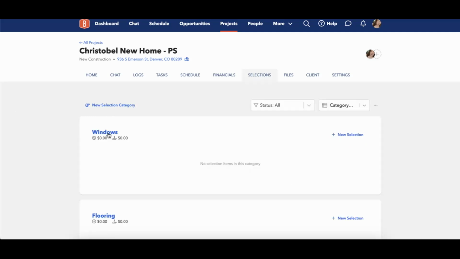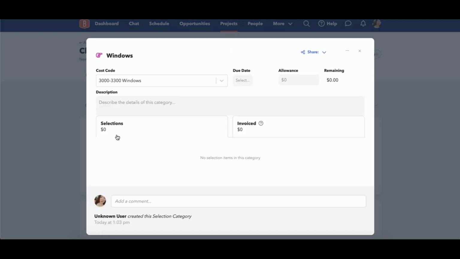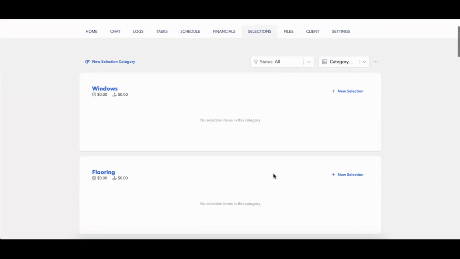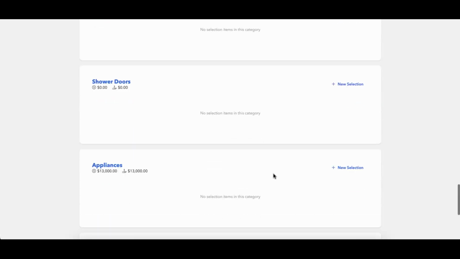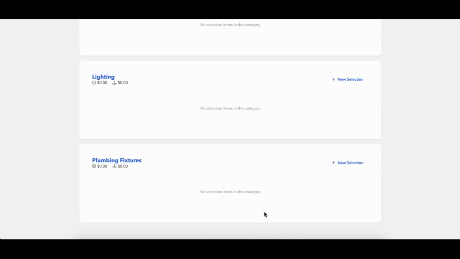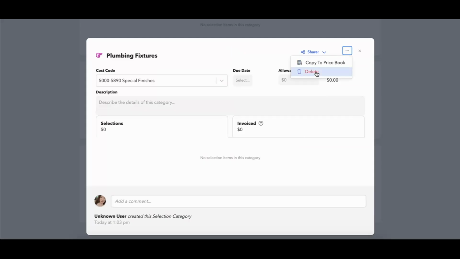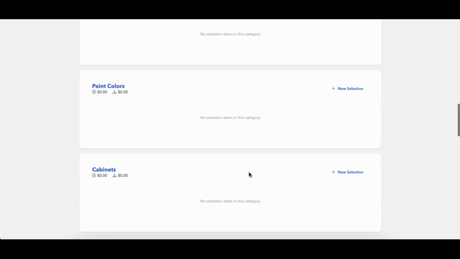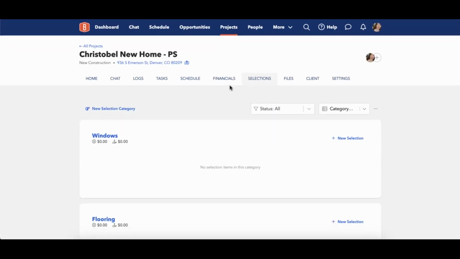That way I can really clearly and easily see that the selection category for Windows doesn't have anything. I can really easily delete it at any point in time, and it's not going to do anything to my budget necessarily. Whereas if I had a ton of stuff in here, I had a lot of selection, I had a lot of plumbing fixtures, I go through on the budget, I just really quickly delete it, it's going to delete everything within those plumbing fixtures. So all of the time that I spent adding in those selection items are going to be deleted, and there is no way for us to recover them.